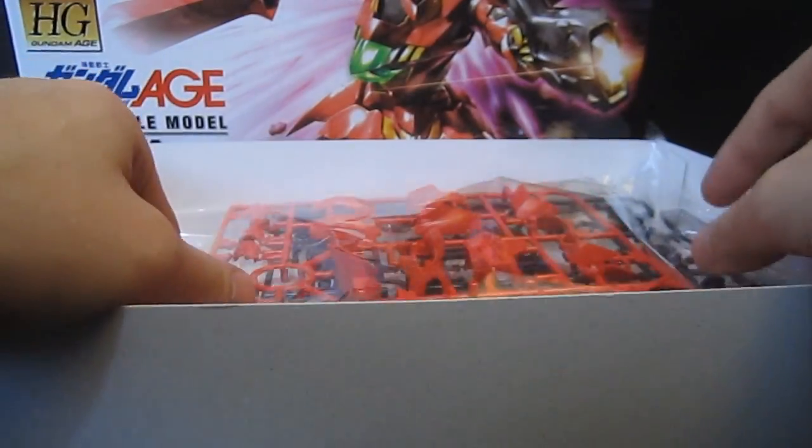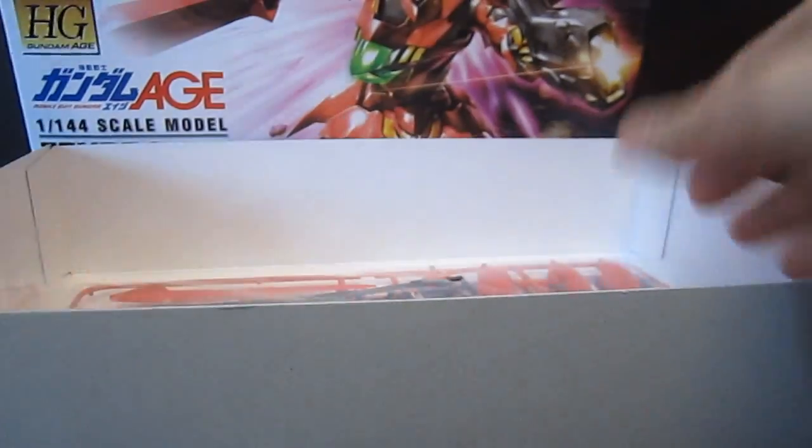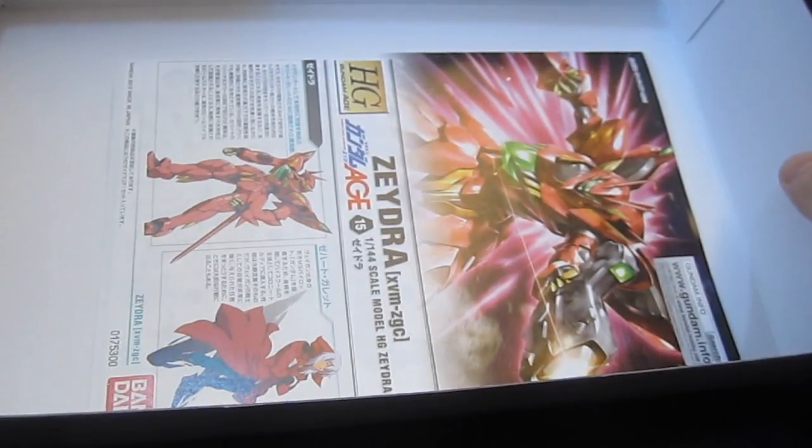some seals, some silver ones on there as well. Gray and black here for the B plate, and some black polycaps to go along with another plate of red to go along with the manual.